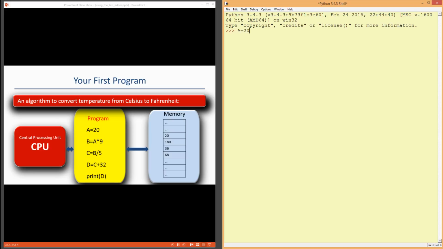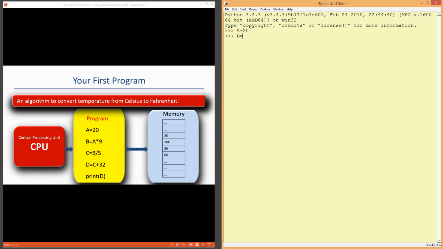So let me do that. Notice that Python didn't do anything when you typed the first 4 lines of your program. However, as soon as you typed the print D statement, Python shows you the value of the identifier D.